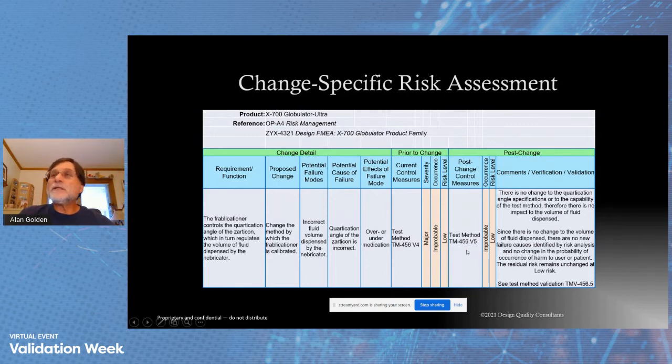And you'll notice that I have a change in test method. I'm actually going to go into the product's original risk documentation. I'm going to find this row, and I'm going to update it based on my little risk assessment here. So my product risk documentation in whole is an action item I'm going to put in to update as part of my change plan. But this little piece is what I'm going to do to determine whether or not my risk is acceptable after the change.